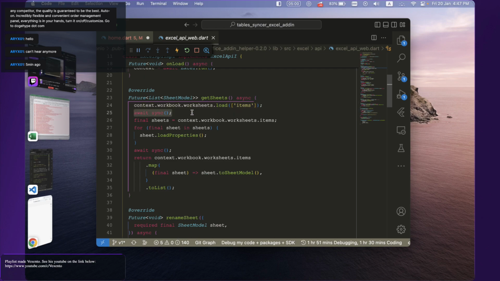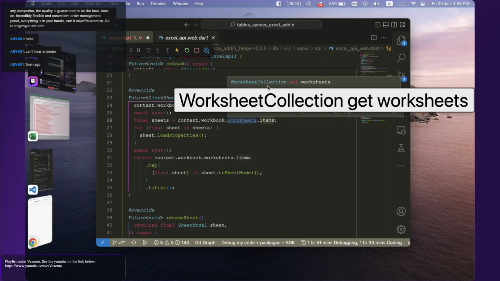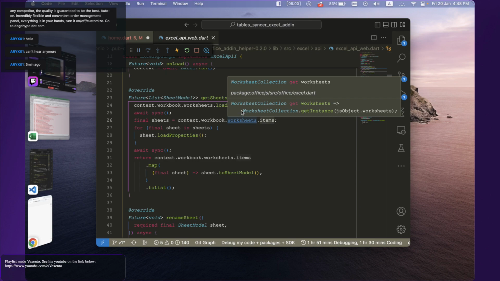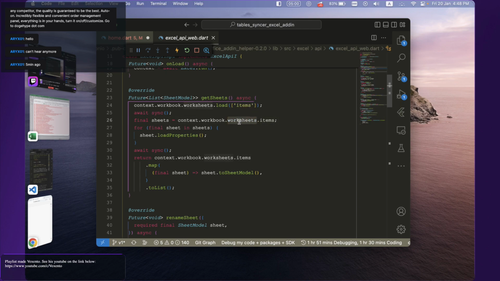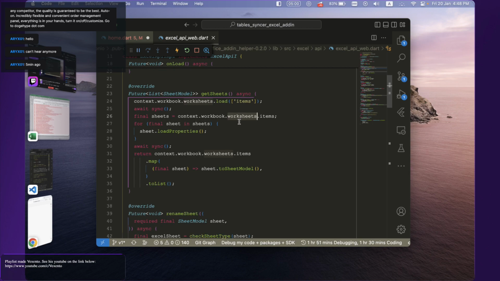Then you should go sync to actually load these items and get access, because it will be the same logic as TypeScript, because the Dart objects, which the worksheet collection actually is, will keep just a reference to JS objects, which are the reference of Excel objects.